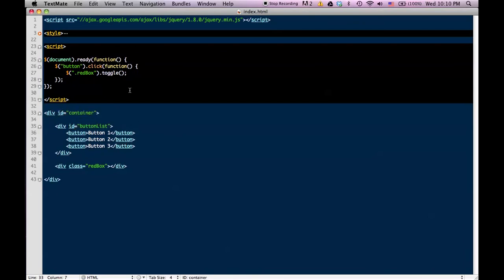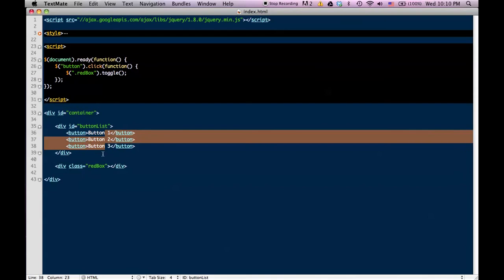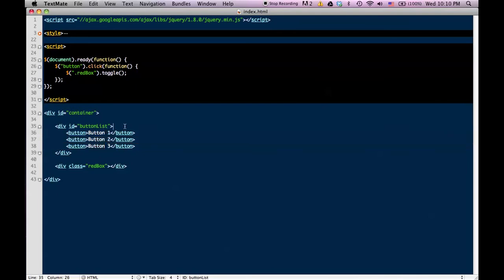And why is this important? Well, like I said, when I am attaching click listeners to all of these buttons, but I might dynamically create another button and then it wouldn't have the listener on it. So how would I handle that situation? I can tell this div to listen for the event, and when I click on any button or anything inside of it, it's going to bubble up to the div, and that div will know how to handle it.